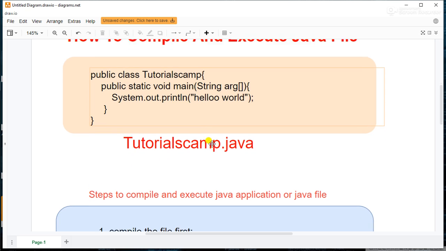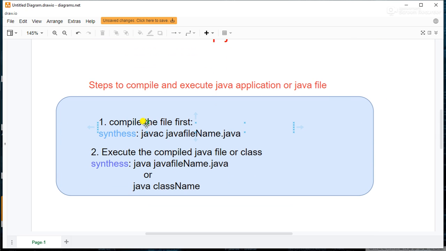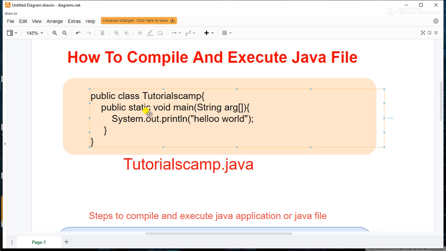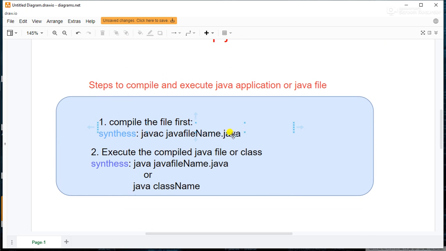So when we compile this Java file, we use the syntax javac, then the Java file name here, and it will convert all the code in this main method into bytecode, a byte code that the computer will understand.